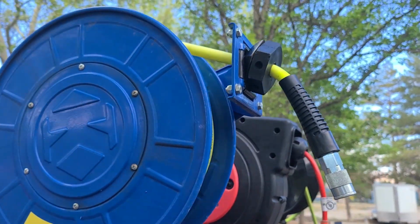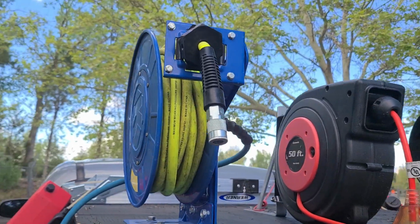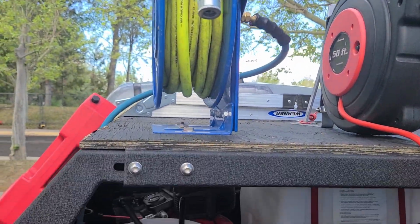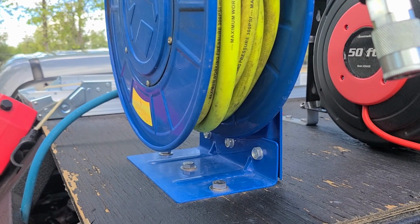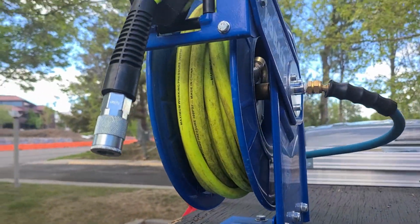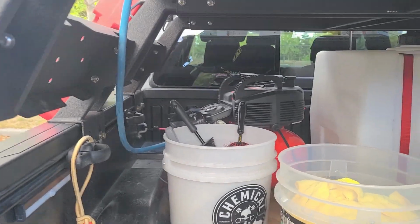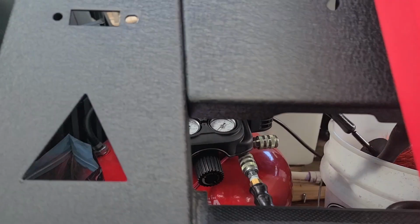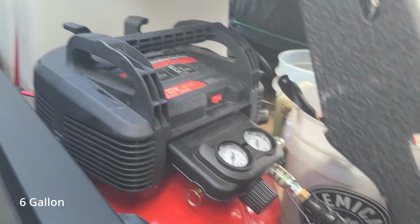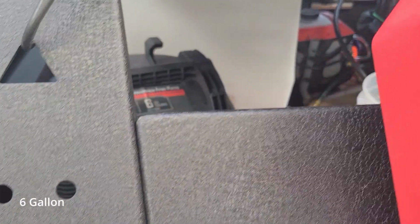This here is my 50-foot air compressor hose in reel. I bought this from Lowe's. It's connected to a Craftsman air compressor. This is a 60-gallon 150 PSI for 119.